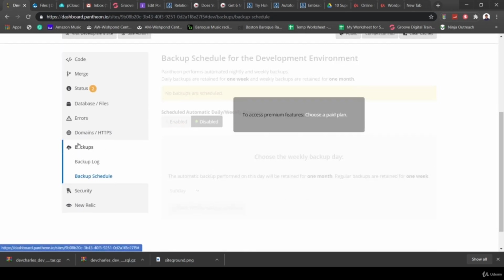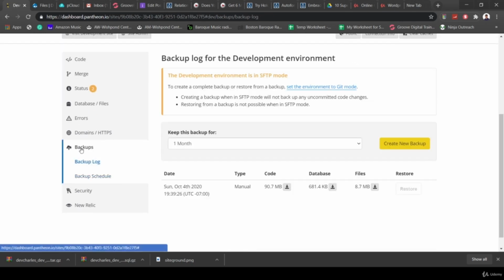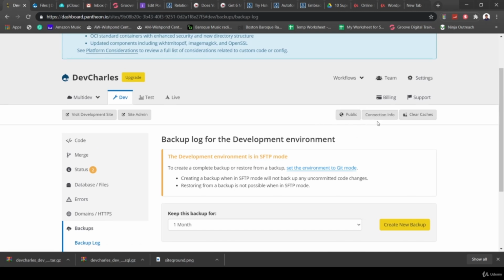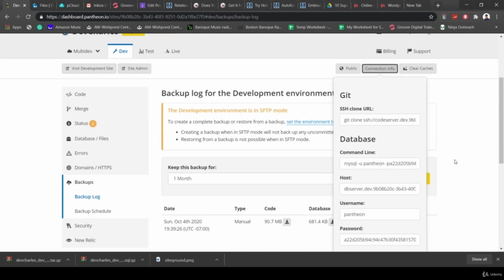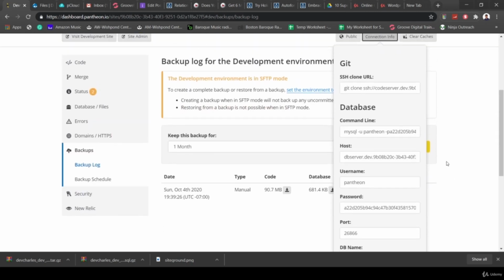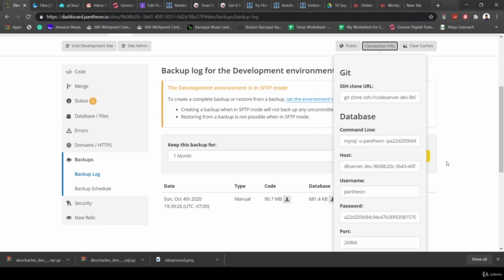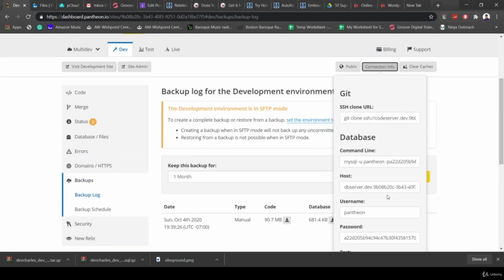So let's go ahead and check out something else here, which is this connection info here. And if I wanted to access my command line, if I wanted to edit my database directly, my MySQL database, I can do that using this. So for those of you that are very familiar with command line, getting into the server, this is what you can actually utilize here, this information to connect.